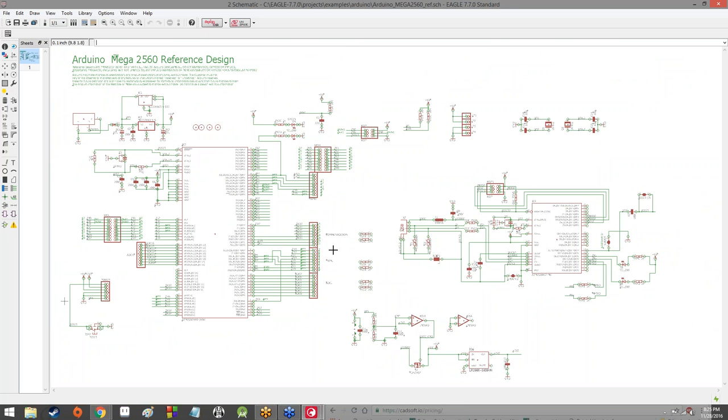Schematics are basically diagrams that electrical engineers use in order to illustrate the layout of a circuit. It's important to note, however, that schematics do not show where everything is going to be physically placed on the board. That's not what a schematic is for. A schematic is meant to be as readable as possible so you can see all of the connections that exist, not where they stand on a board. So that's why this looks kind of weird right now.